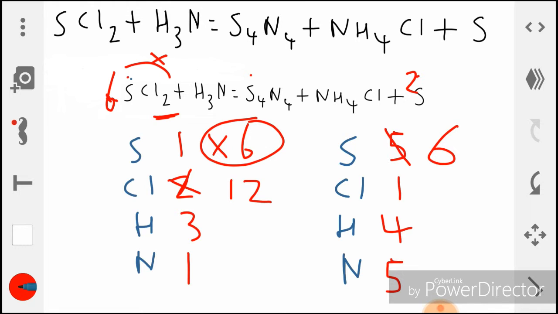That's affected the chlorines now because six times two is twelve, and now we only have one chlorine on the right side, meaning we have to multiply by 12. We can do that by putting 12 there in front of the NH4Cl. That means we now have 12 nitrogens here and four nitrogens here, so that makes 16 nitrogens now on this side.